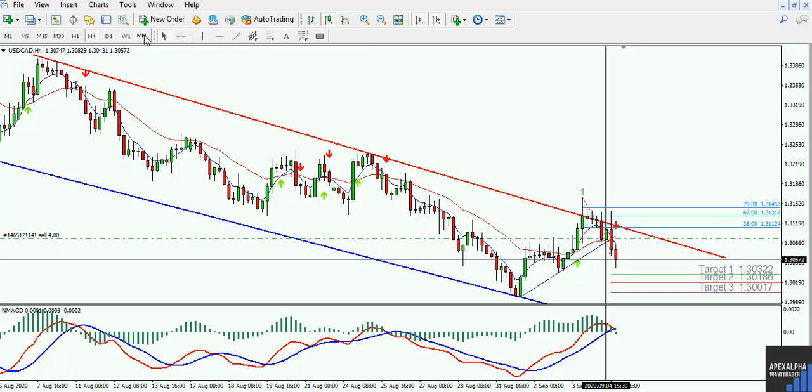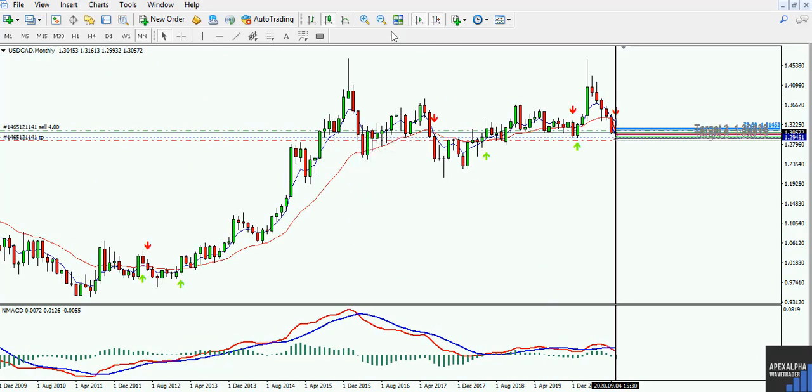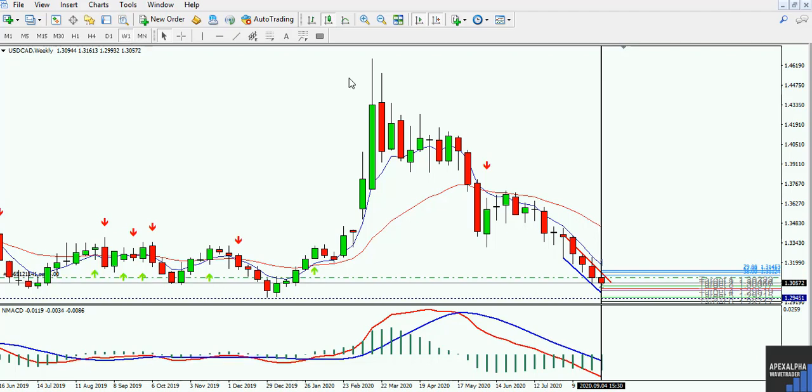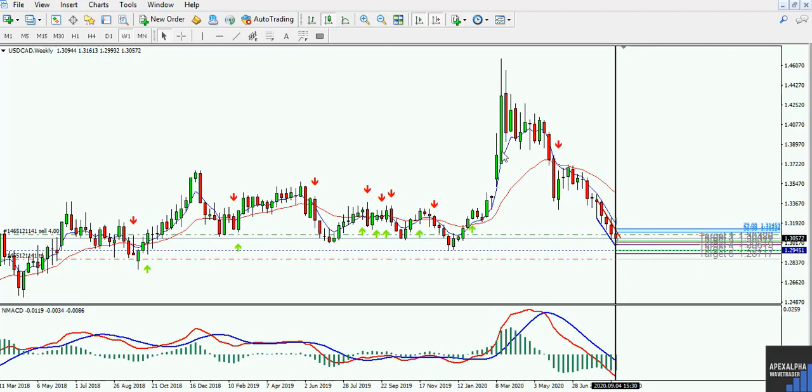So if I take you to the monthly time frame here, I'm sorry you guys can't see this because it's a little bit cluttered, but bear with me. We actually had a dead cross situation here, and we are still in a very steep downtrend. So this region here is where I believe that the market should give us a possible bounce. So I'm going to take it to the weekly time frame so we can have a look better. So you can see we are still in a downtrend.